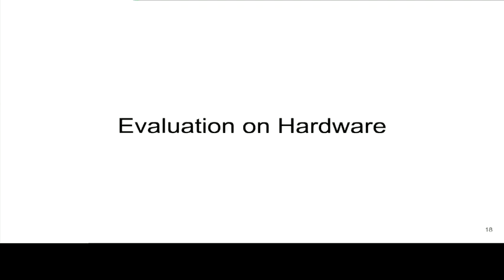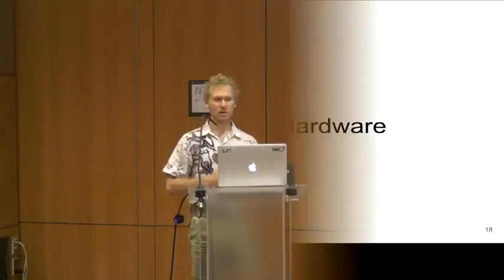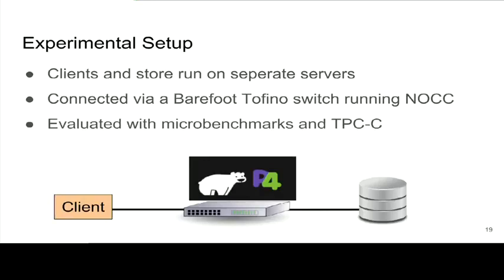So after we implemented this, we wondered, how does it perform? So we did some micro benchmarks as well as evaluating it on some benchmarks like TPCC. Let's start off with the micro benchmarks. So what we did is we set up a client and a store, and in the middle we had a Barefoot Tofino switch running our P4 program. And the micro benchmark in this case was, as we saw before, incrementing a value. One or more clients are trying to increment the same counter that's stored on the store.